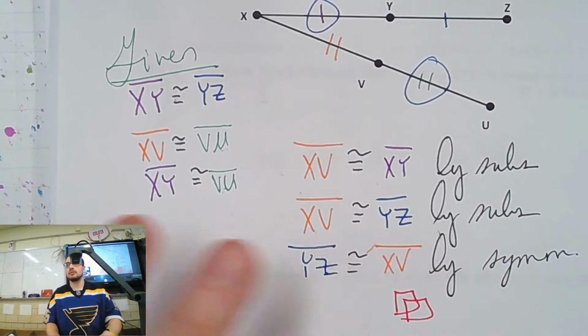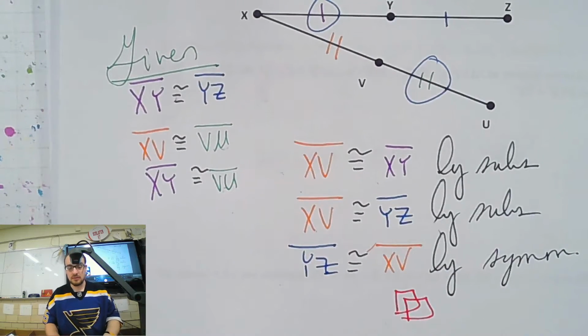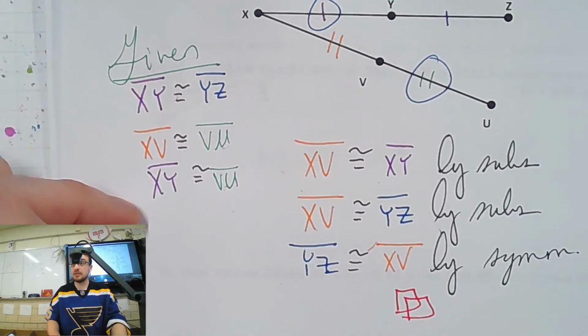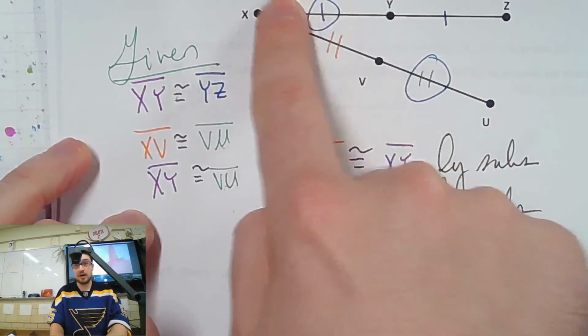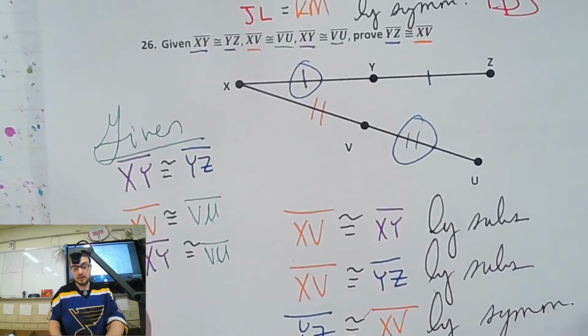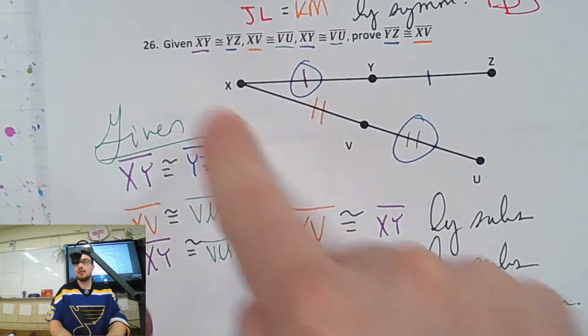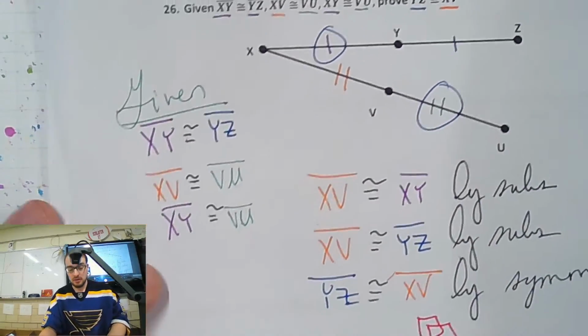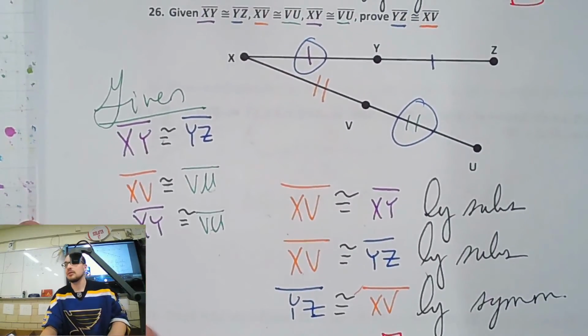How do you feel? Better? Again, if you write the given, it makes a lot of sense. If you try to just read it off of here, you're going to be in trouble, okay? Don't read it from here. Write down what they said. Do it in color. That's my advice on that one.